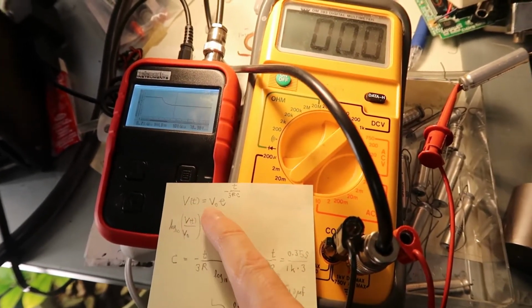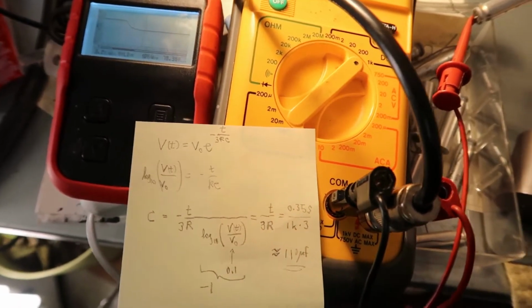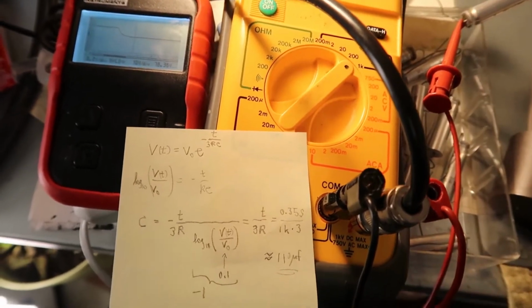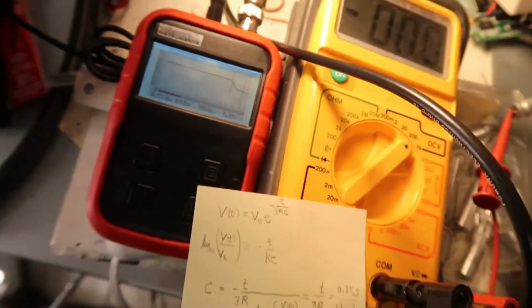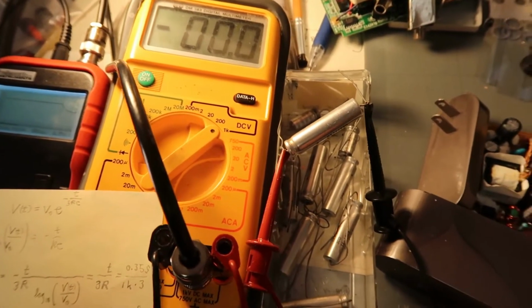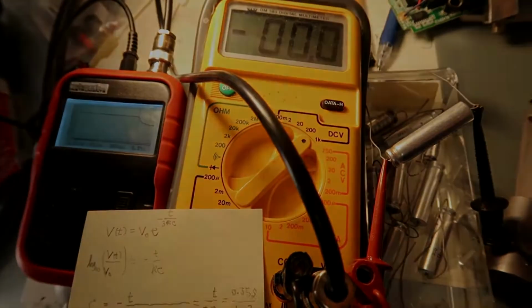So this is the capacitor equation here, and for a time of about 0.35 seconds, if I discharge the cap with a 1K resistor, I'll get about 100 microfarads. About a third of a second, which is 100 microfarads. They're definitely good. It was the first two I tried, so looks like probably most of the batch might be fine.